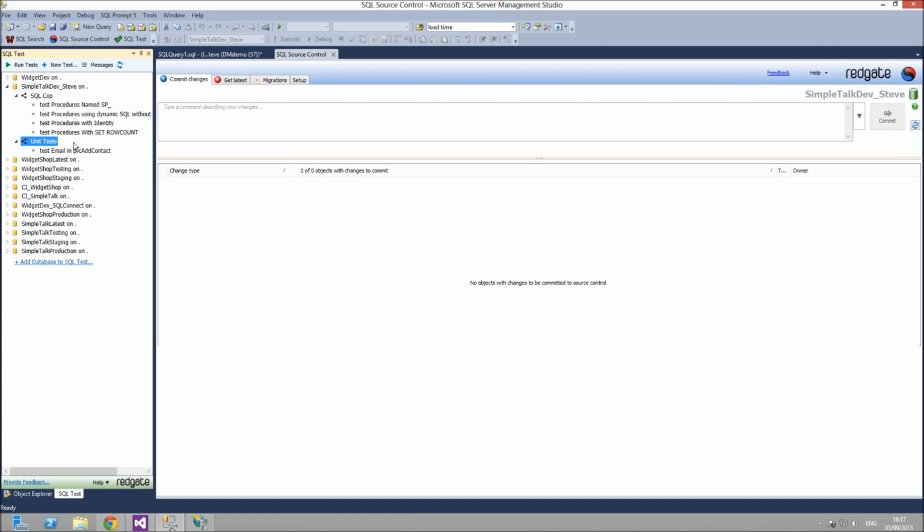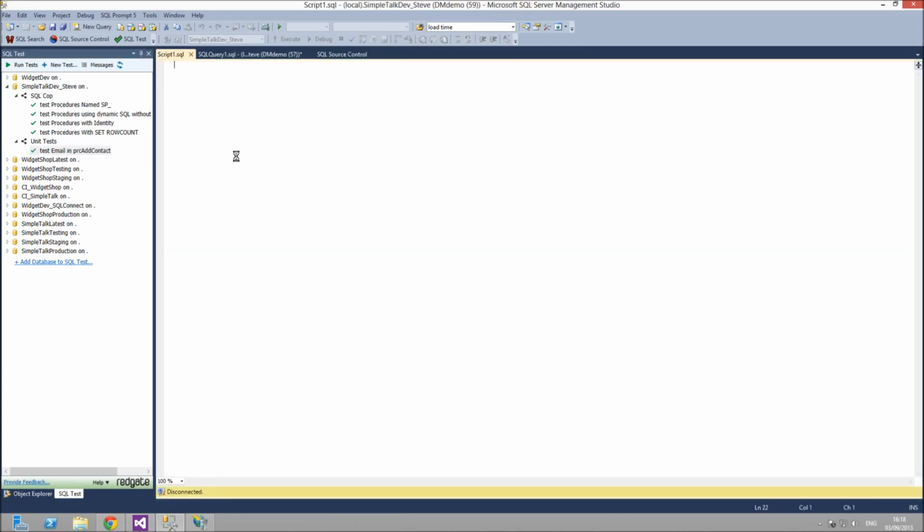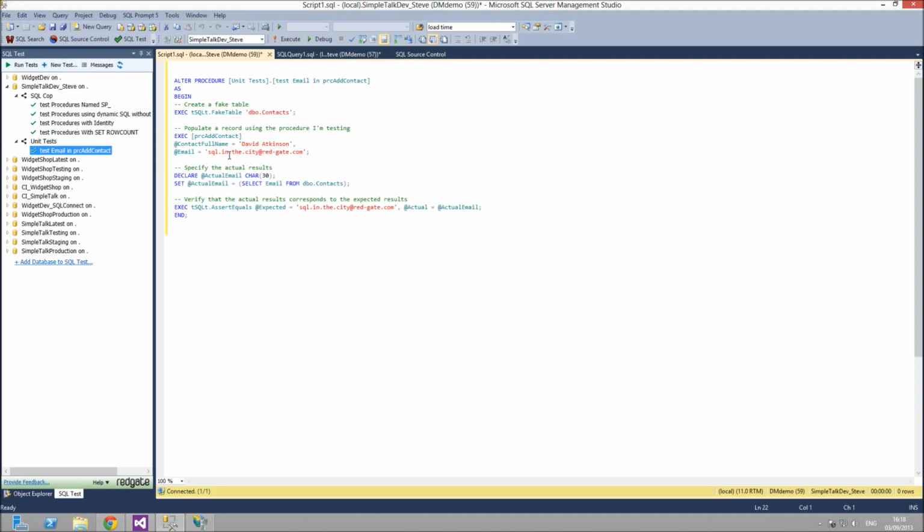And then this category of tests here is a whole bunch of functionality tests for our database, things that we expect to happen actually happening. So I can go ahead and click the Run Test button, and that will run the tests. And you can see that all these little things are going to be replaced with green ticks in a minute, because all my tests are currently passing. Obviously, if any of the tests were failing, you'd be able to see the details here. So if we double click on one of these, we can see what the test is actually doing. So this is testing that one of our stored procedures is behaving correctly.